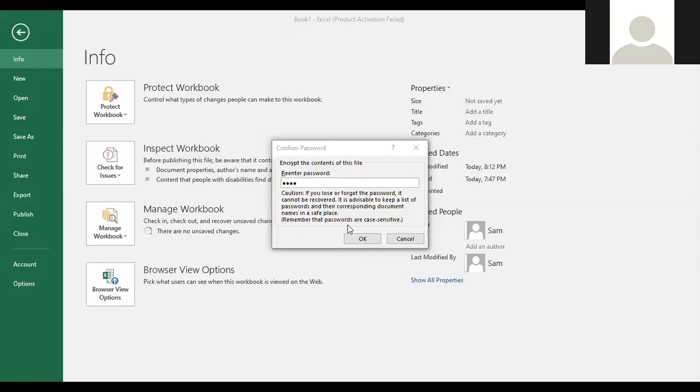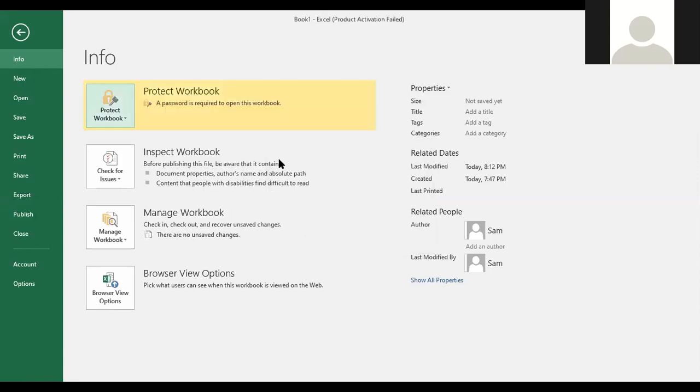And remember that passwords are case sensitive. If you are someone who easily forgets, make sure the password is somewhere you can reach it. Once you've created the password and said OK, it tells us a password is required to open this workbook.